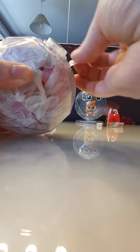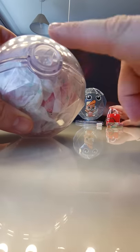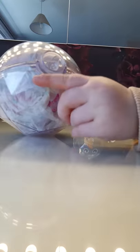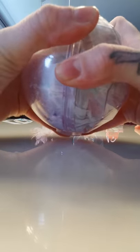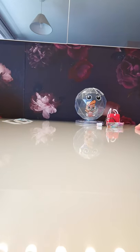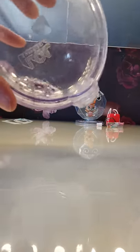So we'll just remove this for now. And you've got to take out the little stopper here and add some water to turn it into a nice little glitter globe. So Poppy's trying to open it. Oh, it's stuck. It's a bit stiff, isn't it? Oh, I did it. So we've opened it up. Look at that. Quite cool.